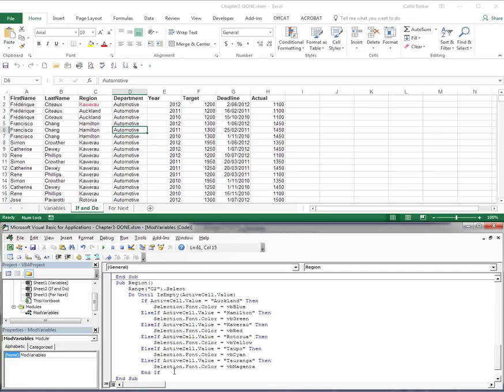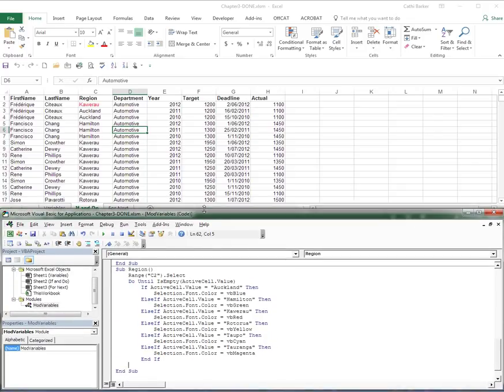I'll click at the end of end if, press enter, and after it's done each if, I need it to move down each cell. So I'm going to add an active cell offset statement. Active cell full stop offset and round bracket. I want to offset one row, that is come down one. If I wanted to go up one row, I'd go -1. If I want to go down one row, I'll put 1. I don't want to move to the right or left, so I don't want to offset any columns. So I put (0) and close bracket.